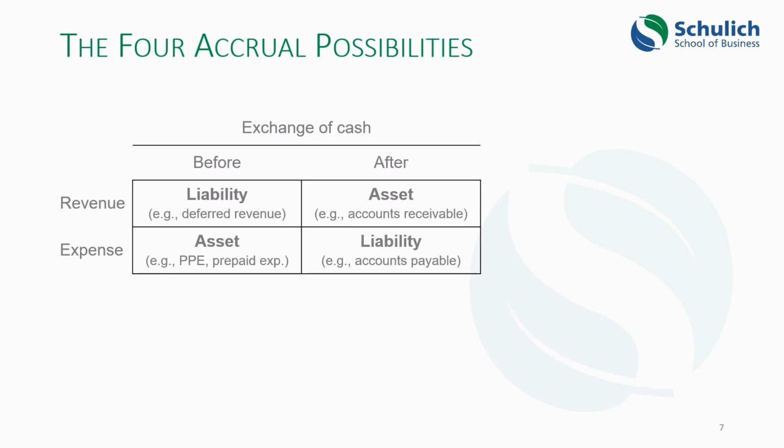Now, I'm leaving out the third possibility, which is the cash gets exchanged at the moment that the revenue or expense is recognized. We saw that in the previous slides with fuel and maintenance expenses, but they don't result in any difference between cash accounting and accrual accounting, so I'm not listing them here. For accruals, your basic situations, let's just talk about revenue. You can have a situation where you get the cash from the customer before you've actually done the work.